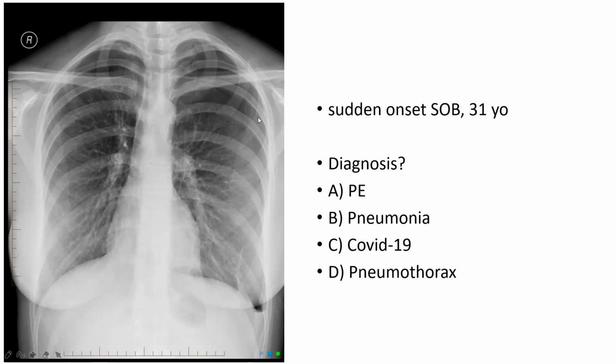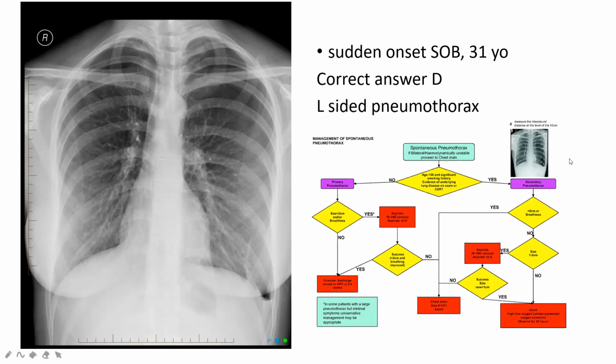to be considered, definitely. But in this case, looking at this chest X-ray, you can see the pleura, the line there, and beyond that, you can't see any vasculature or anything. So this is a case of left-sided pneumothorax, this patient. And if you have this, then what you need to do is to calculate the size of the pneumothorax and find out if it is a primary or secondary type of pneumothorax. And based on that, you either aspirate, manage conservatively, or put a chest drain in.